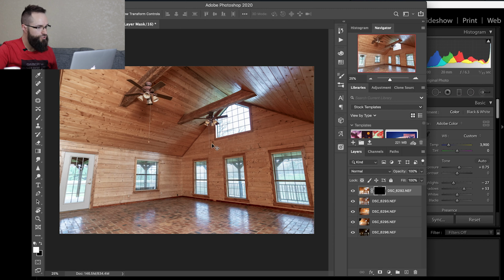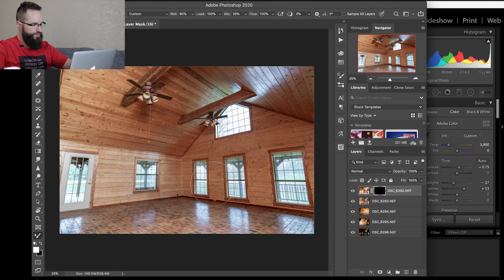All right, if you do not have it already, push B, push the brackets, it'll make the brush bigger. So we want to make sure that white is the brush color, because that will be white on black and that will reveal. The black layer mask means hide, white will reveal it. It's like erasing it away. It's not an eraser, it's a brush though.